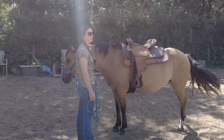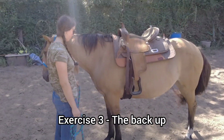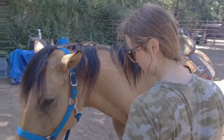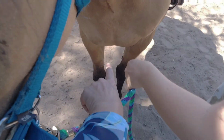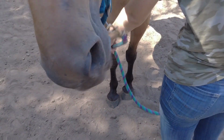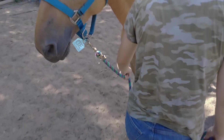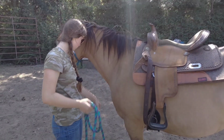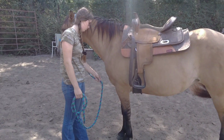Our third and final exercise is the straight back up. Now, Ayla is going to take her inside hand, if you are on the left side of the horse, and you are going to aim your hand in between the horse's legs. And so you're going to have to adjust how much rope you're going to need to do that. And you want the horse to give and take a step before you release. So give the cue back.